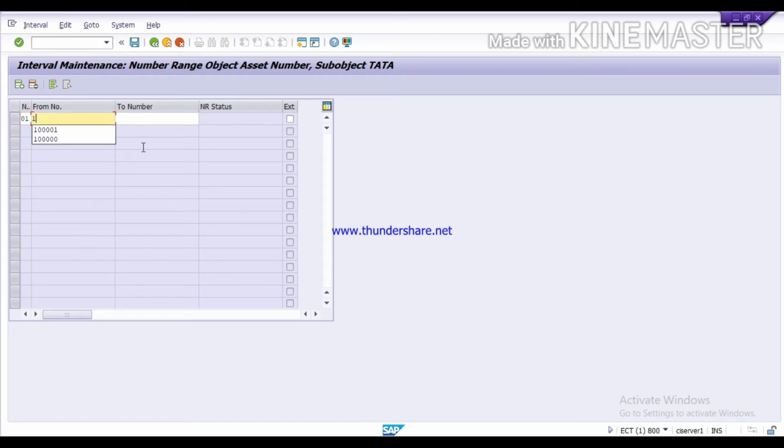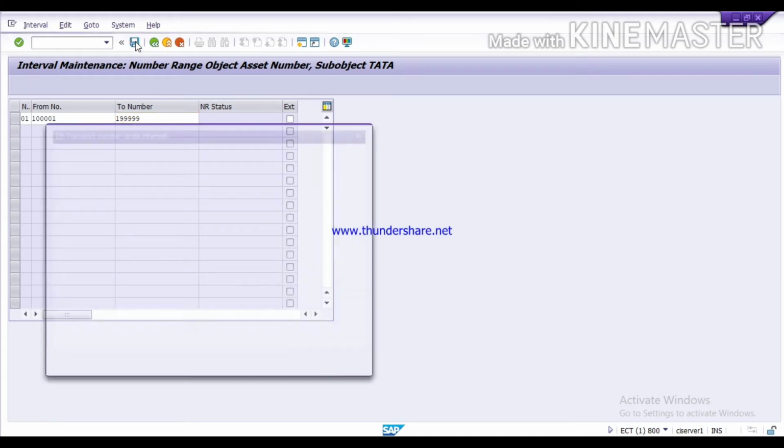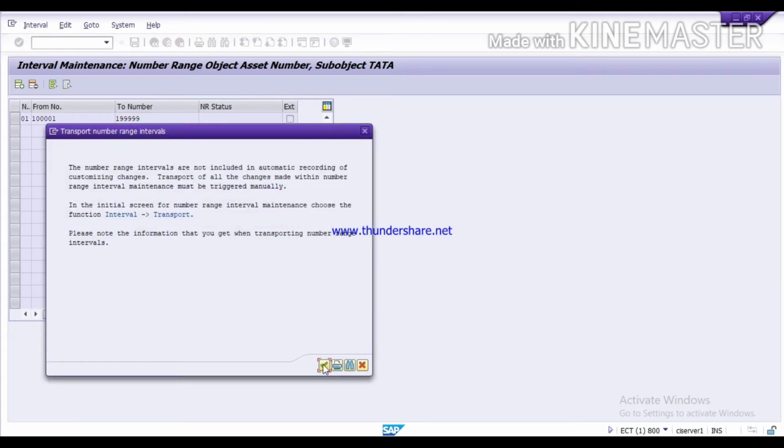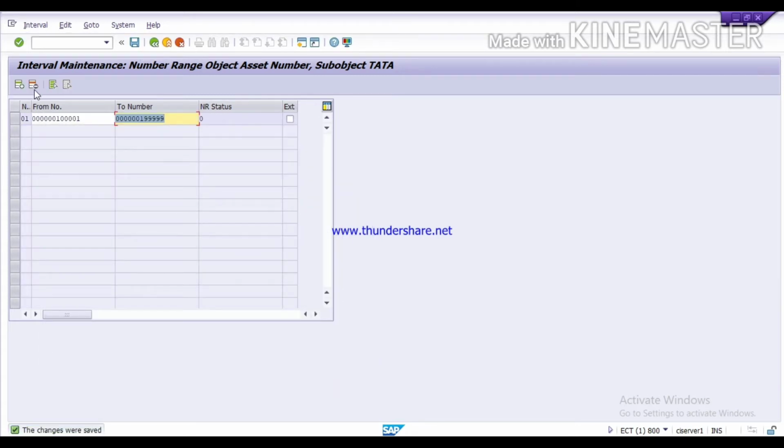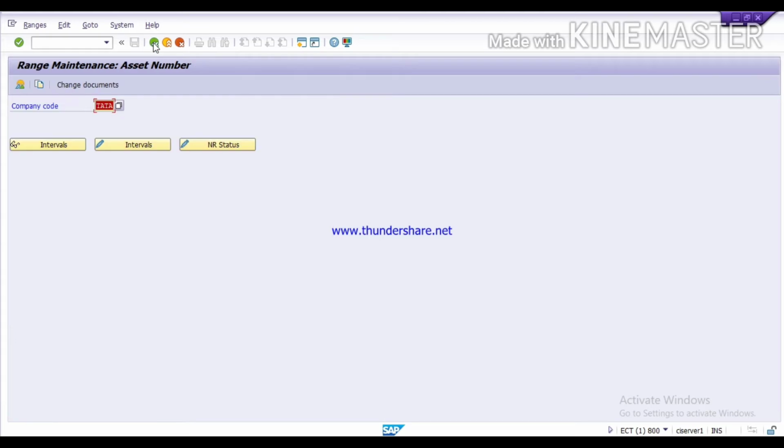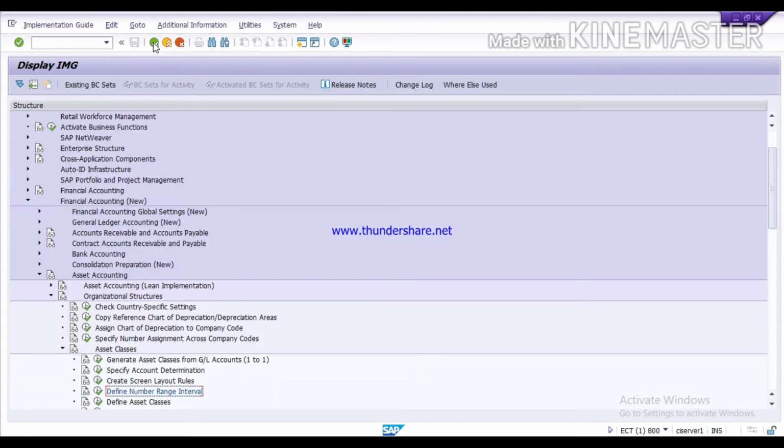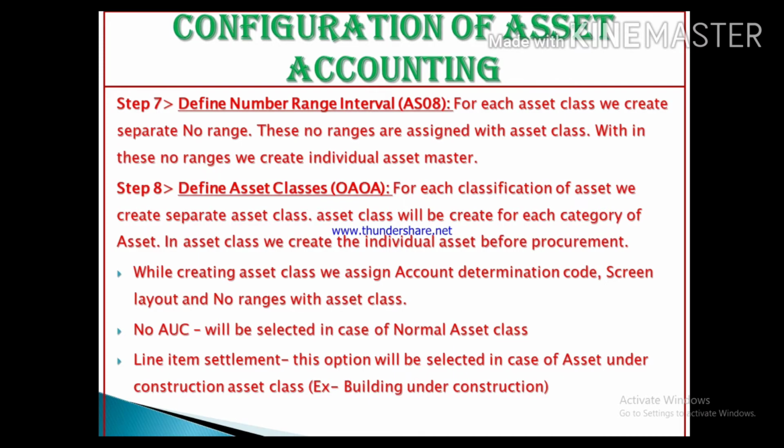I am creating this number series for a building asset class. Save. In a similar manner, you have to create a separate number range for each asset class. Now the data changes have been saved. Now get back. Now this step is completed.